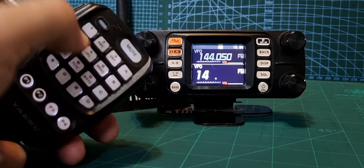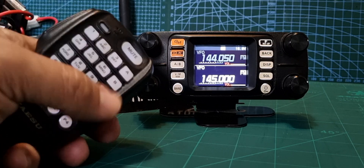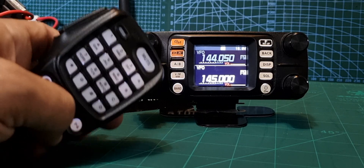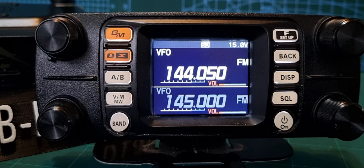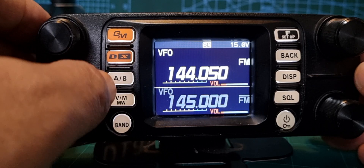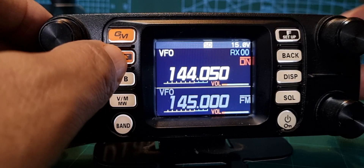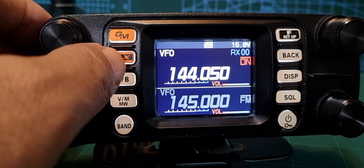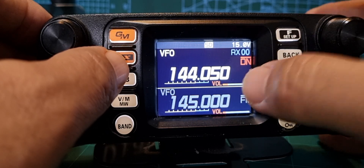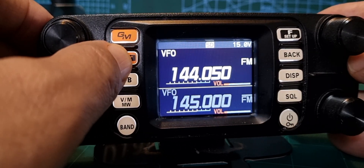Remember with the microphone you can enter the frequency directly. A lot of the settings are on the microphone — there's A, B, C, D, star, and a programmer with loads of settings. To change the mode — AM, FM, digital narrow — use the D button. Push it once and you'll see DN. The line means it's in AMS mode and will automatically switch if it receives an FM analogue signal. Without the line it holds on that mode.